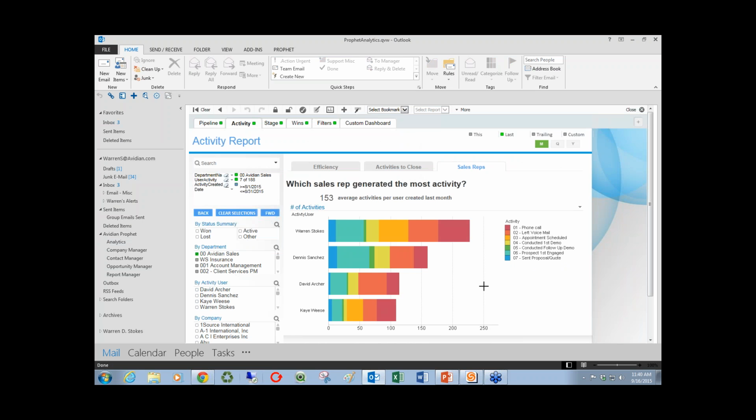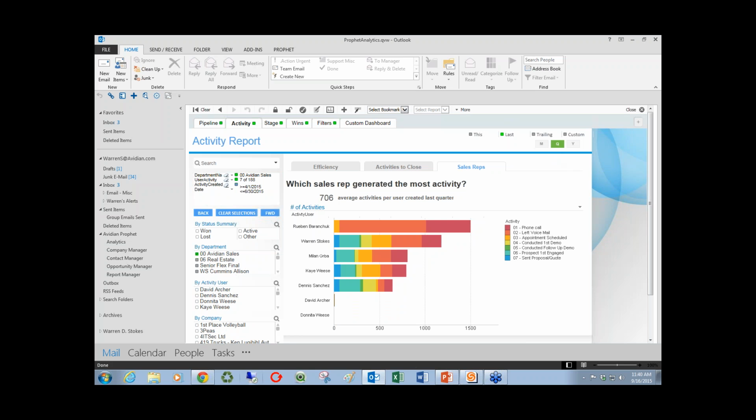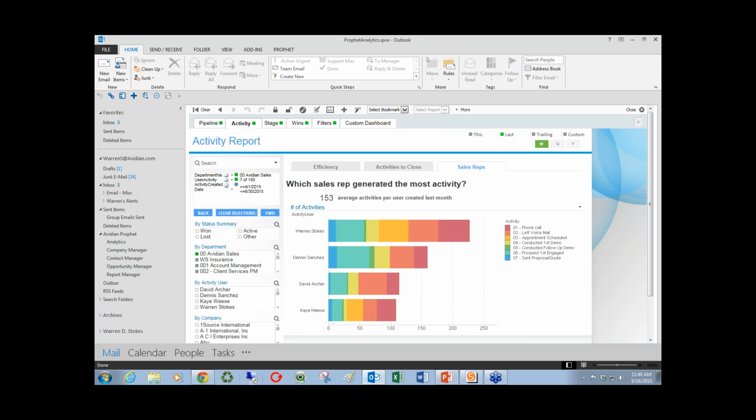And the next question is, so what? So the so what of all this is, if we're tracking activity, first of all, we want to make sure it's relevant activity. Remember, we talked about creating that activity list entry, but those activities that you enter can be tracked and reported on in a dynamic fashion. So you can look at a month, a quarter, a year, or any date range in this view. This is Prophet Analytics, and you can look at the activity by user in this case.